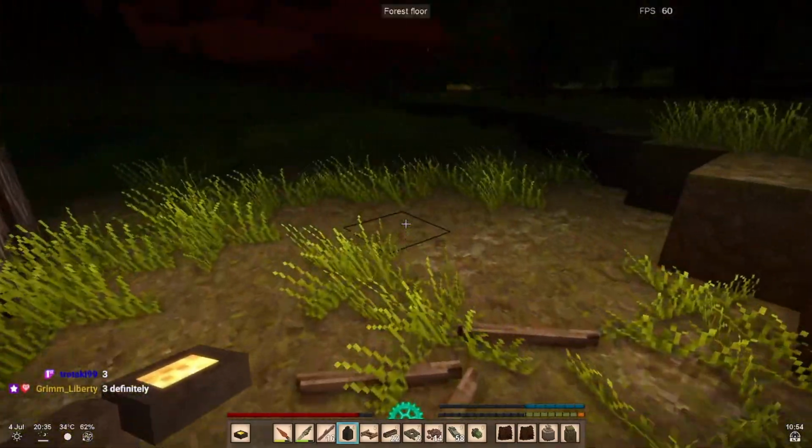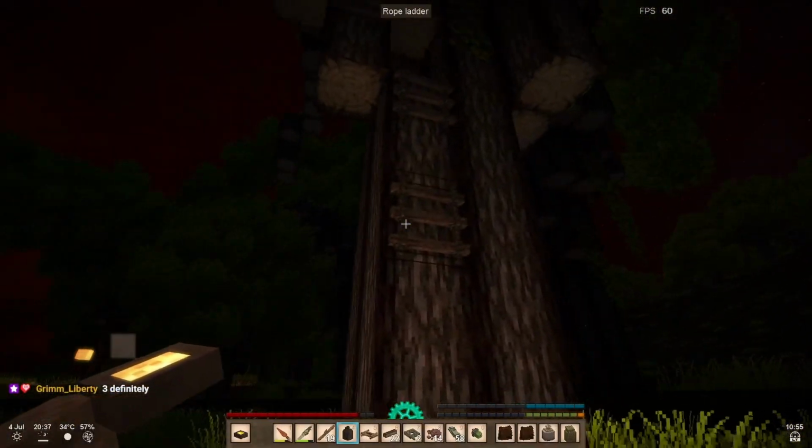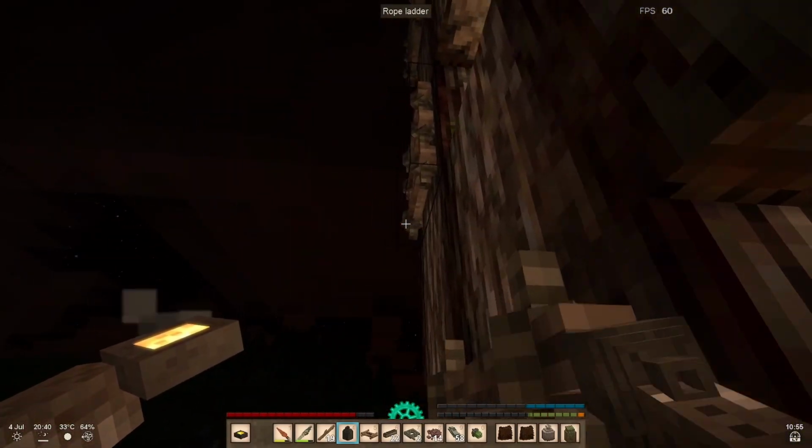Hi, how are you? I'm just collecting some sticks. Do you... Buddy, I don't have time. I don't have time to talk about my car insurance. Hey, no throwing rocks.